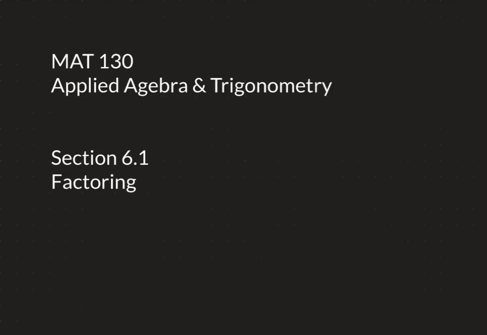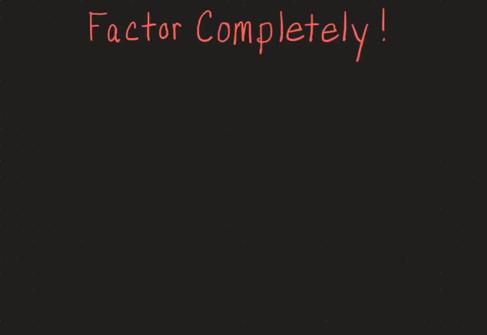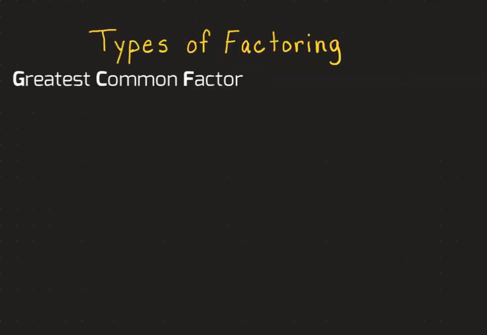Today we're going to be talking about factoring, specifically factoring polynomials. Always remember to factor completely. We're going to talk about various different types of factoring, and when you think you have completely factored a polynomial, check to see if you can factor it yet again using the same technique or a different technique. Just factor completely. First, we will talk about finding the greatest common factor, or GCF.